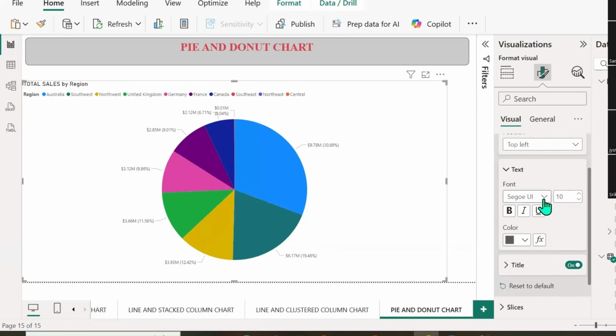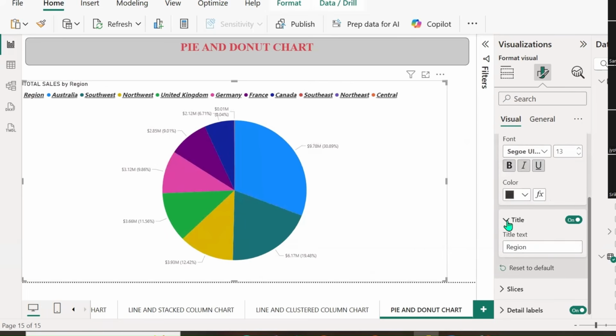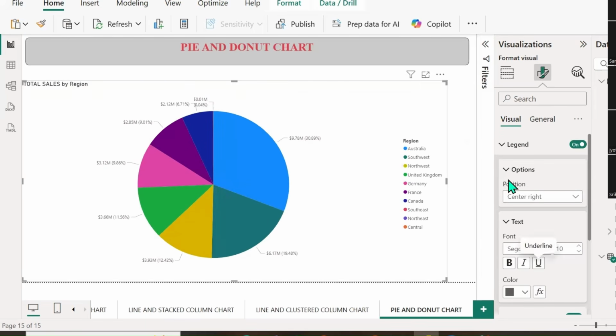And the text. If you want to change the color coding, increase the size, make it bold, italic, underline, we can go for it. And also have the text color. And we can also add the region. Region wise, I can also change, only applicable to the legends. Let me click on reset to default.